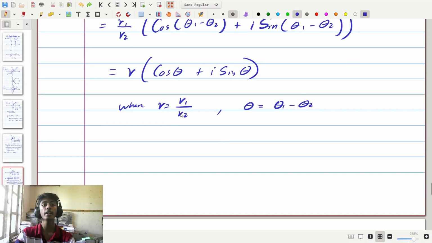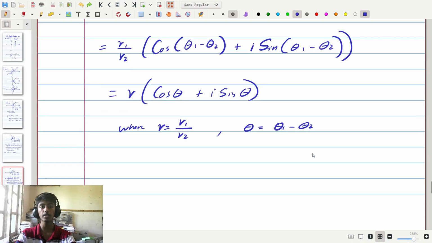So we can see that this polar method makes multiplication and division of complex numbers very easy, because all you have to do is multiply or divide the corresponding radii, and then to find the exact point, we just have to either add or subtract the angles. If we are multiplying, we add the angles. If we are dividing, we subtract the angles. And that is all we're going to be doing in this video regarding multiplying and dividing complex numbers with polar coordinates.